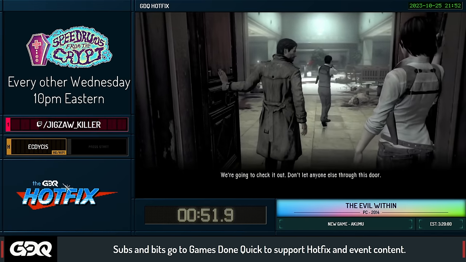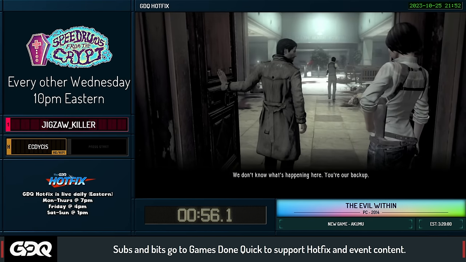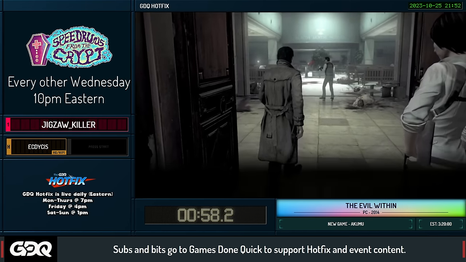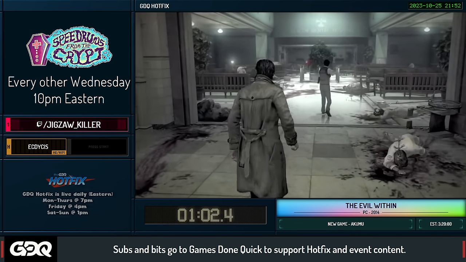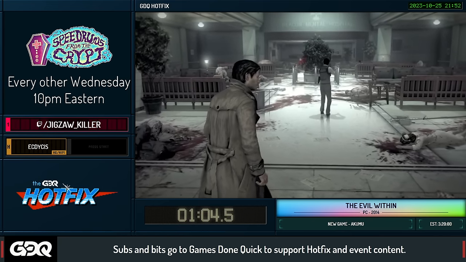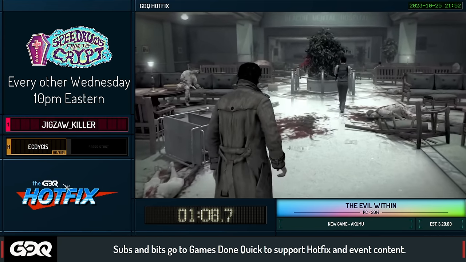Basically, over the course of this speedrun, I'm going to explain what I'm doing, the best way to tackle some areas, and go from there. We're specifically doing new game Akumu, starting out fresh. We're doing this with no DLC pack.